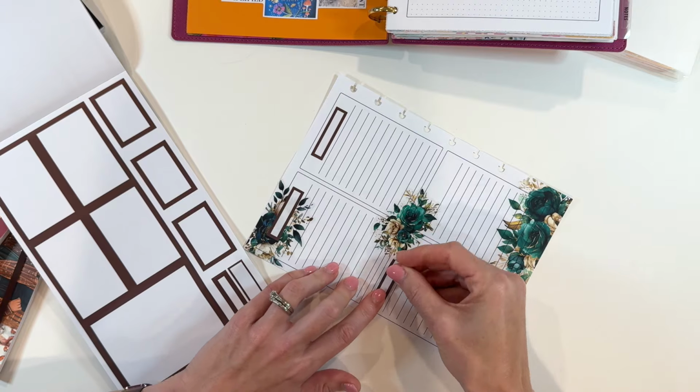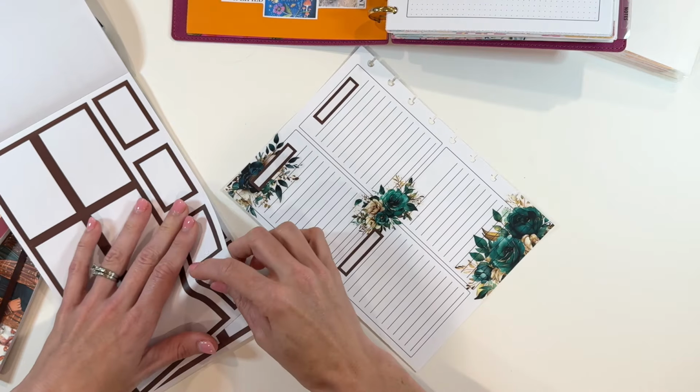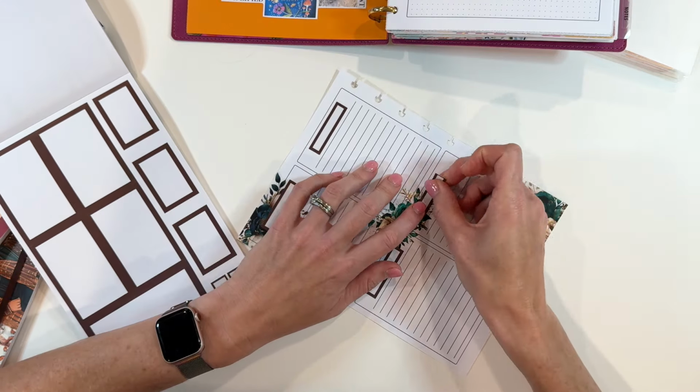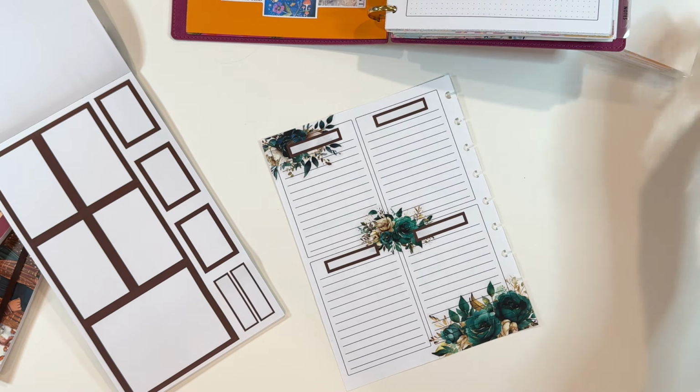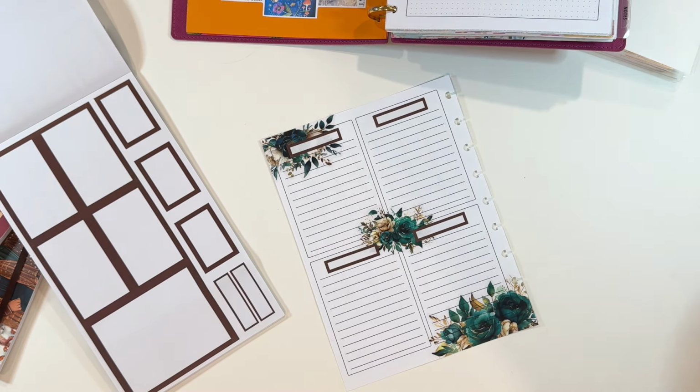And taking time to reevaluate, going through your planner page by page to see what you need to update is a really important part to making sure your planner continues to work for you throughout the entire year.